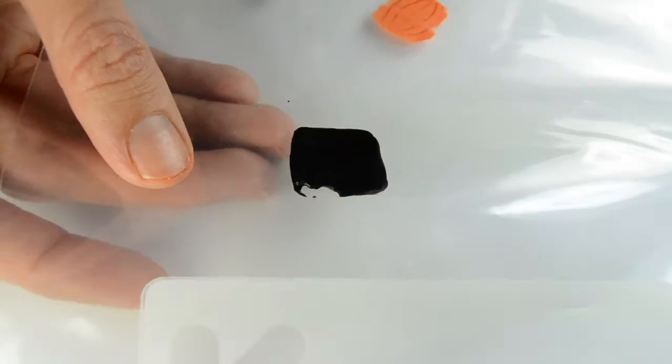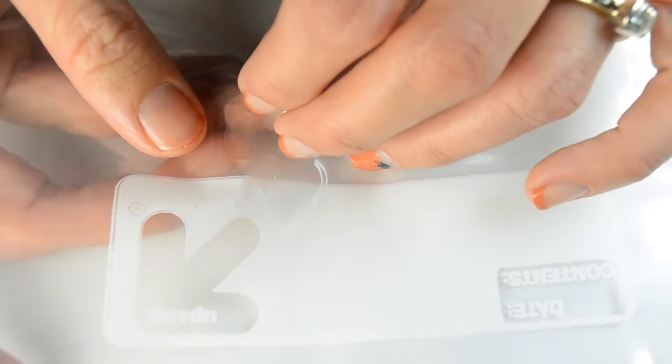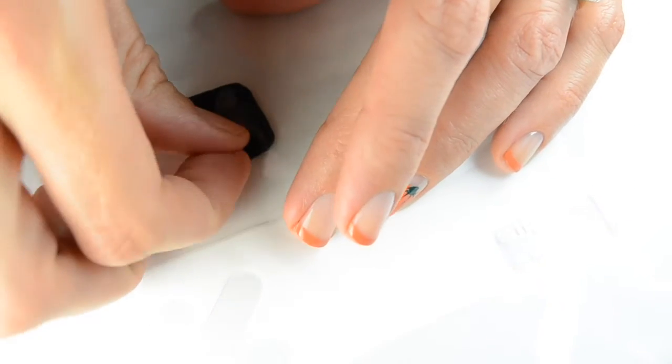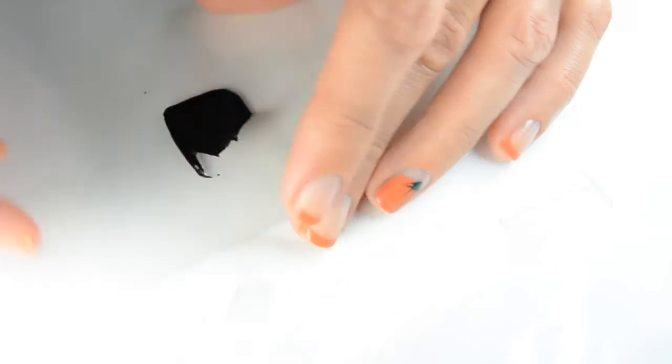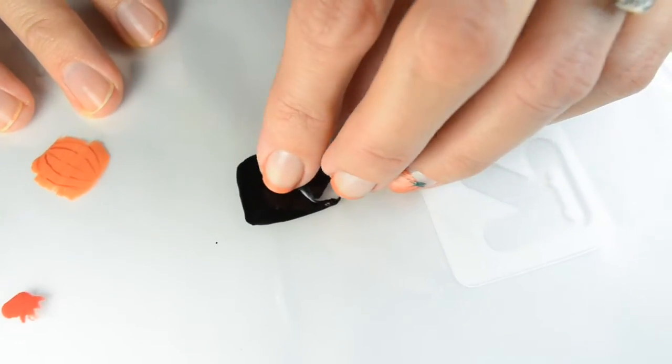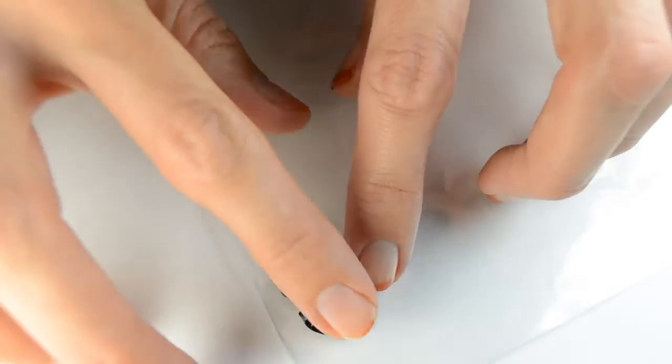Alright, now the next step is to do the jack-o'-lantern. So once this has dried, give it a good few hours. This one I didn't do overnight. I let it dry for about 1 hour, and then I kind of peeled that off carefully, and it's a little tricky, just be patient with it. Peel that off, and then I actually do leave it upside down for another 20 minutes or so just to make sure it's completely dry and it's a little easier to cut.